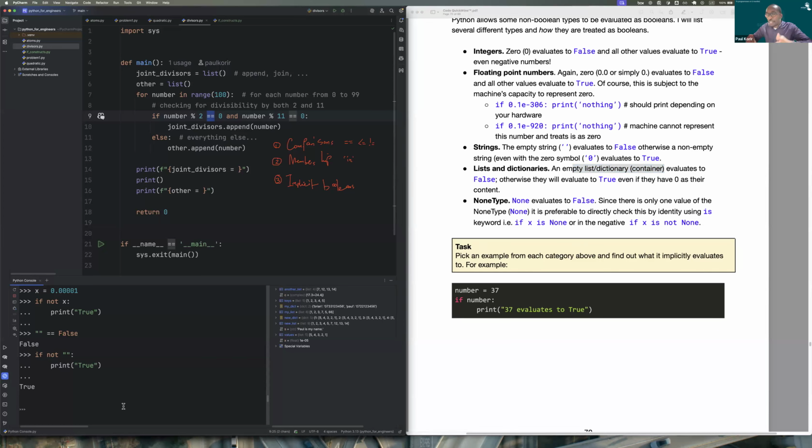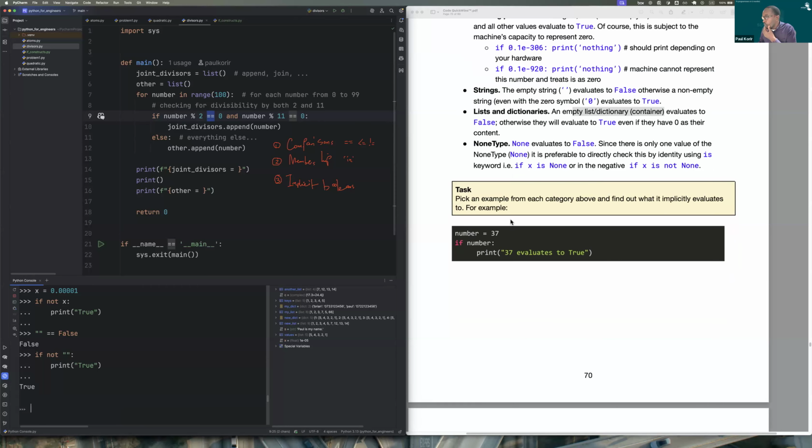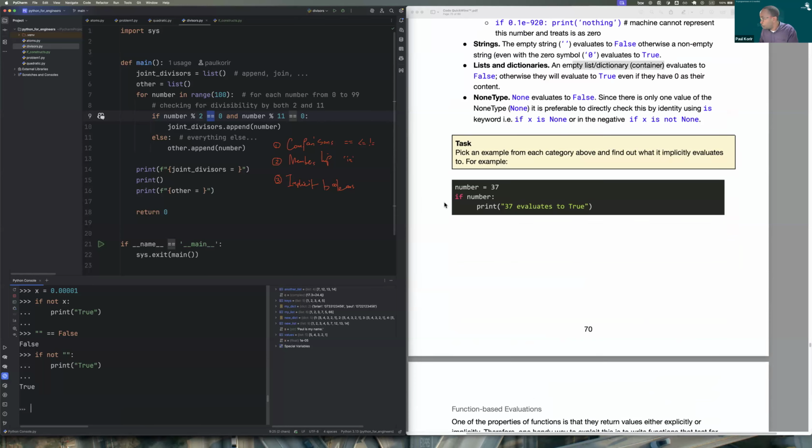Now notice here I'm saying it evaluates to. I'm not saying it is equal to. It's a coercion. So an assignment expression will quietly try and do a coercion in the background. It will check, can I, in one way or another, reduce this to a Boolean? And can it reduce it to a Boolean like one of the ones that are listed there? Okay, so that is it for implicit Booleans.